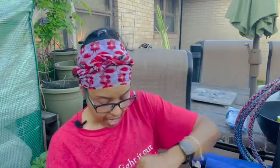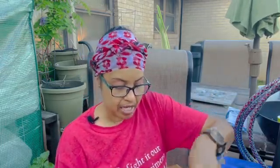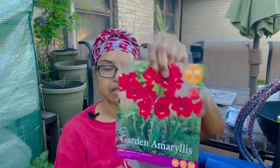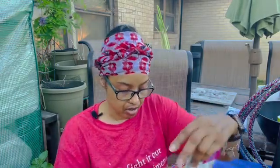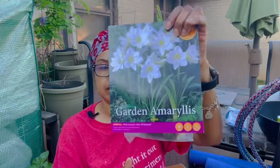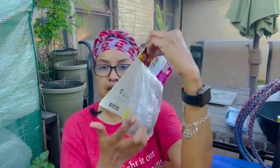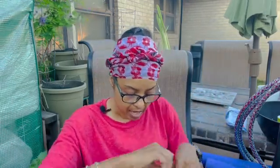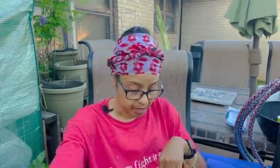So I picked up some garlic because all of my garlic died. Yeah, that happened. And you guys know that my mom had given me an amaryllis, and my amaryllis died, and the one she gave me was red, so I got a red one. And I also got a pretty white one, and if you can see, they are sprouting some, so I have to be careful. I actually need to put these in a pot. I probably won't do it today, but I'm going to be doing it probably tomorrow.